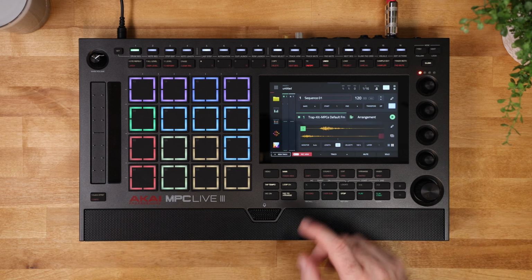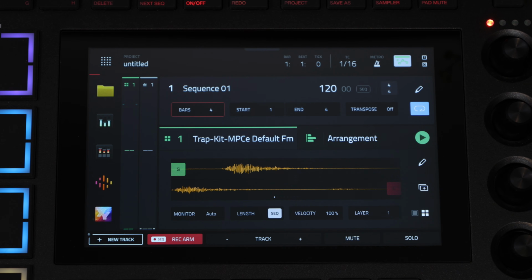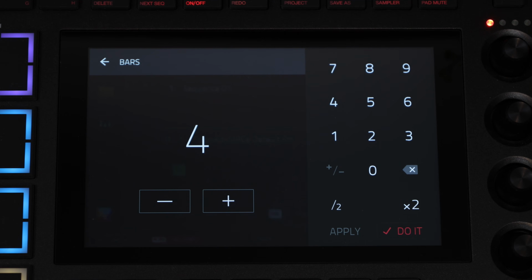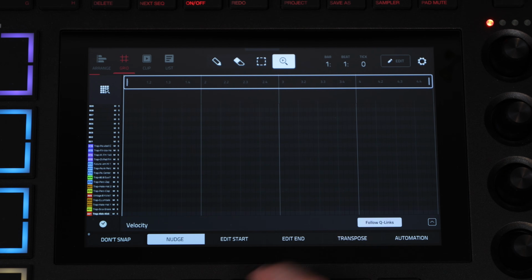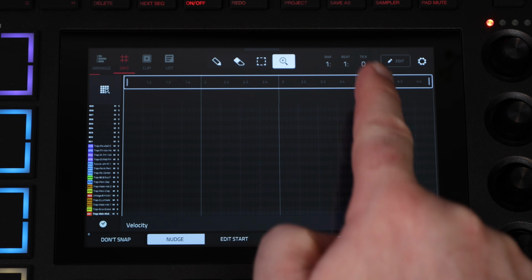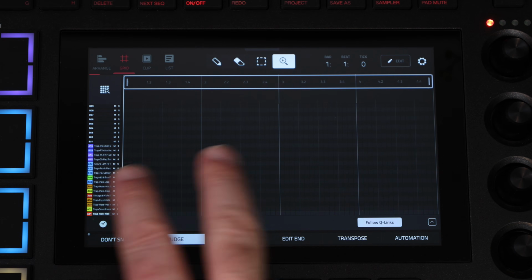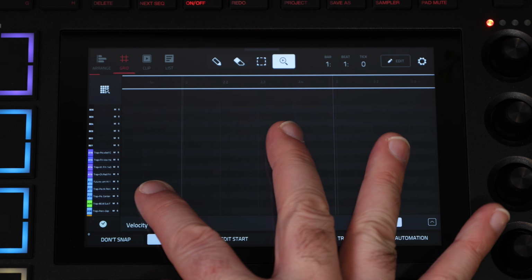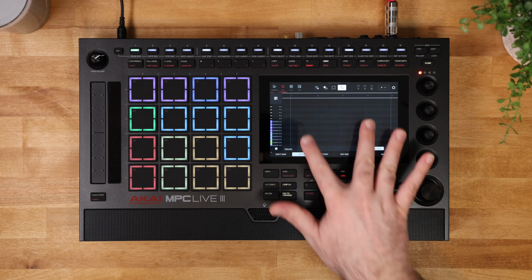So to change our bars, we have this section here, bars, and right now I have this set to 4. Now I could push down on my encoder, I could increase or decrease this. We're going to keep this on 4 bars for this example. If we come over to our arrangement view and we open that up by just double tapping on that arrangement view, you'll see here these light lines on the screen. In between there, those are our bars. So we've got 4 bars, we're zoomed all the way out. And inside each bar, if I expand this, you're going to see these even finer lines for the beats. Now let me zoom out again.